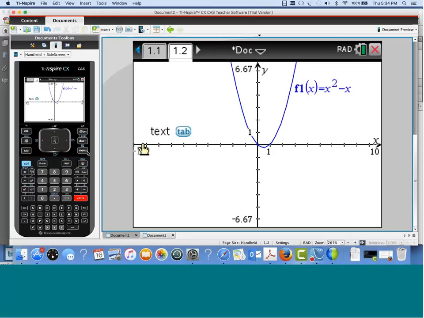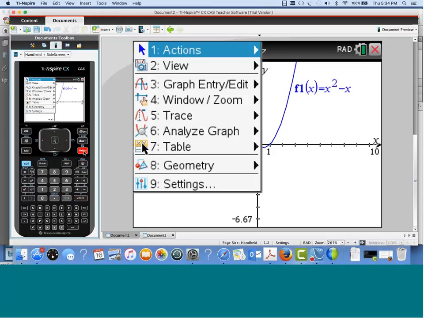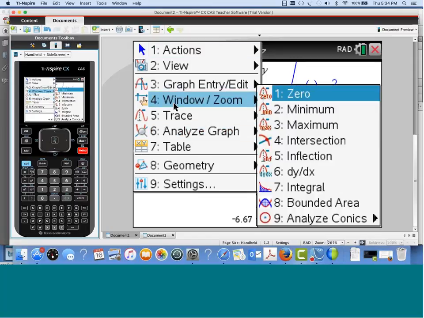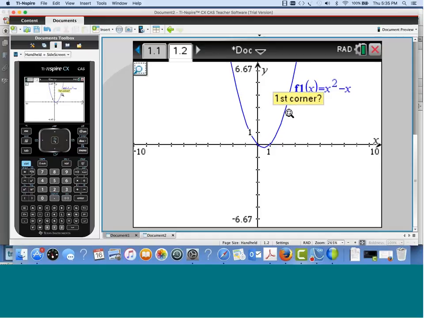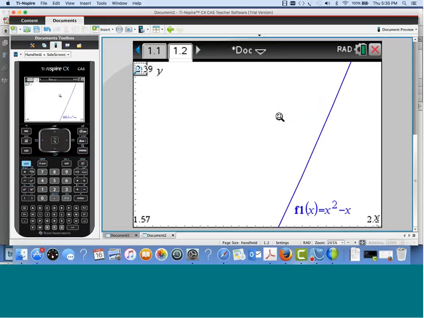And in fact, I'm going to take a close-up view of that by going ahead and zooming in, and I'm going to use the zoom box. And so with zoom box, I'm going to make a very little graphing window kind of around that point (2, 2). So you can see I've made just a little box there, and what that's done is zoomed in on the graph, and what we have now is this zoomed in version of the graph, and we see something that looks like a straight line.